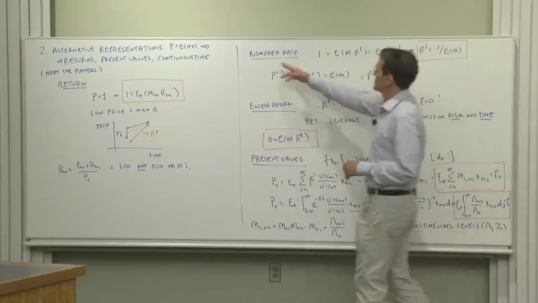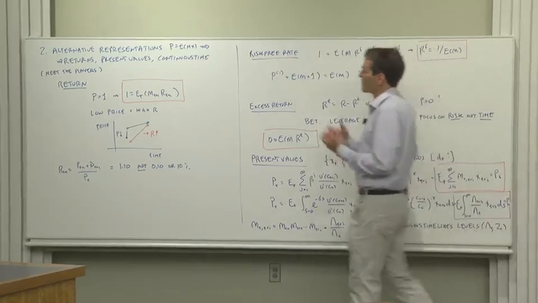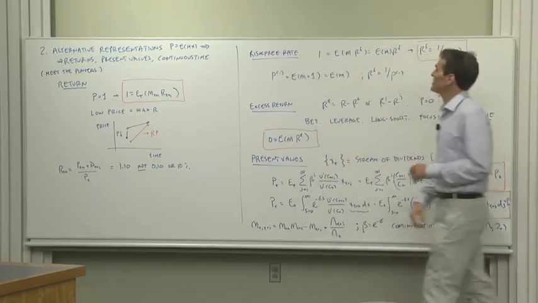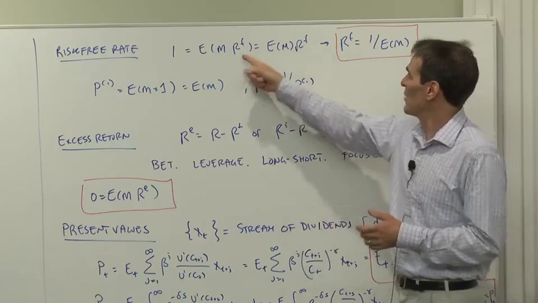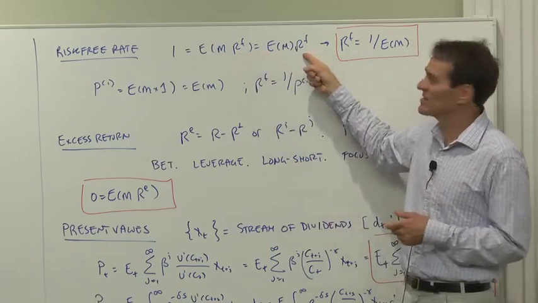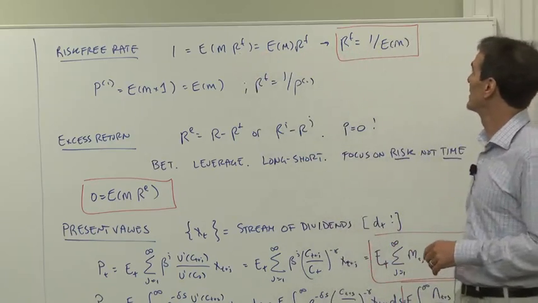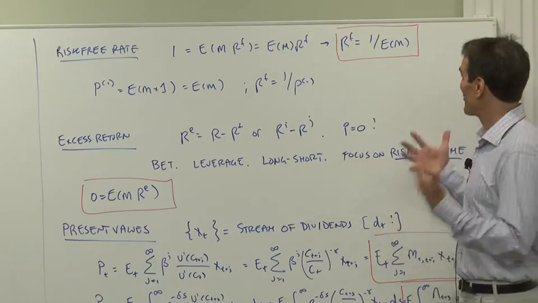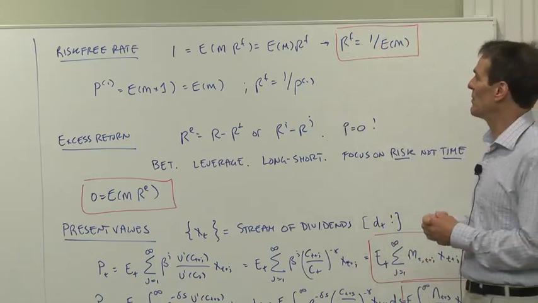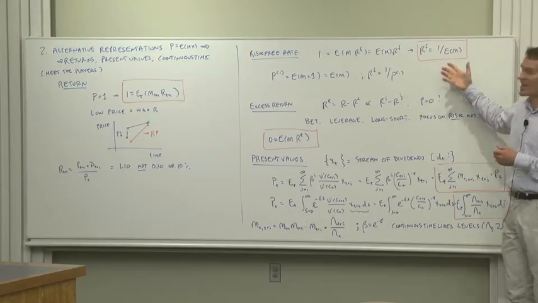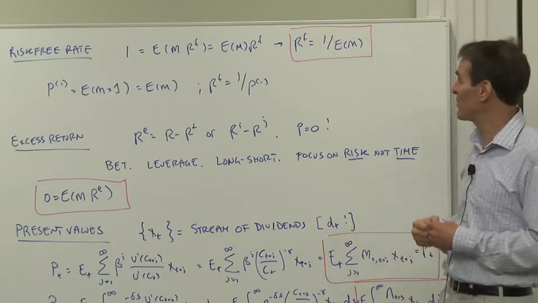Next, the most common kind of return is the risk-free rate. That's the benchmark that we start at. So what does our basic model say about risk-free rates? Well, 1 equals E of mR. That's what we've gotten to so far. A risk-free rate is risk-free, so it comes out of expectations. And therefore, the risk-free rate is 1 over the expected discount factor. So we've got our first case where very clearly, you can see discount factors are determining something about returns. And the mean of the discount factor codes the information in an asset pricing model about the level of the risk-free rate.